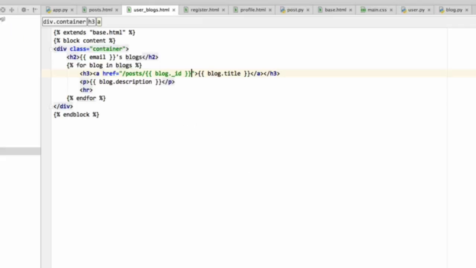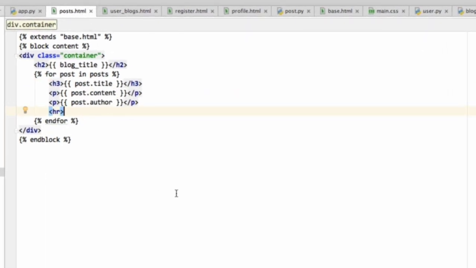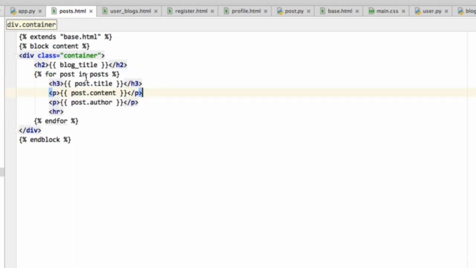Hi and welcome back. So we've clicked our second blog, but it has no posts, and we want to be able to show that there are no posts. It's not that the page hasn't loaded properly or anything like that. So what to do is go into PyCharm and then find the posts.html file. And notice how here we're doing for post in posts. And this is going to iterate over all of the posts in our posts list. But what if there aren't any?